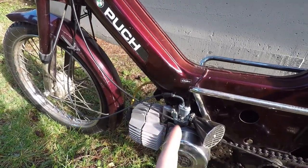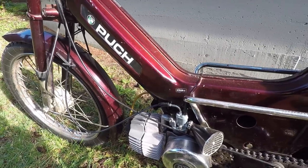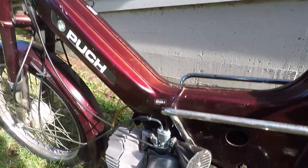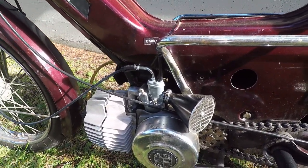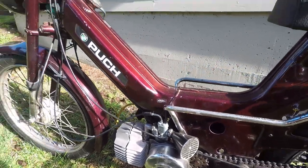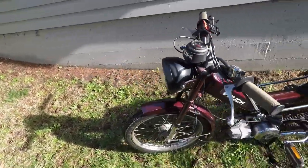And I put a 15mm clone carburetor on there. It's a Bing clone. I think I'm running an 80 jet also, but yeah, I'm getting 45 miles per hour with it. Nothing too crazy. I don't want to go too fast. I think 40 is fast enough to keep up with traffic in the city.